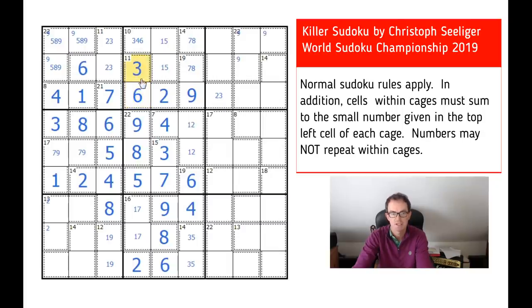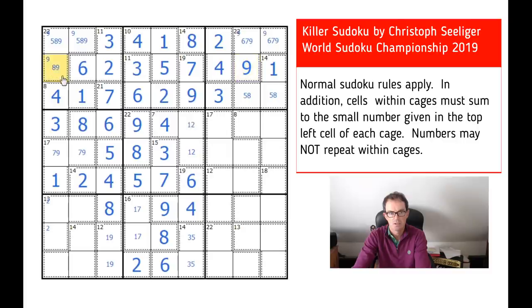Therefore that one up there must be a four. It resolves the three and the two there — this is a three now. We still need five and eight into this row, and I can put that in. This square is a one — that resolves the one and the five. Now we have a five and an eight here, so this is obviously a six, seven, nine version of the 22 cage — let's write that in: six, seven, nine. These two squares here must be two and four. With the four here — four, two, eight, seven, I think. Nine, eight.